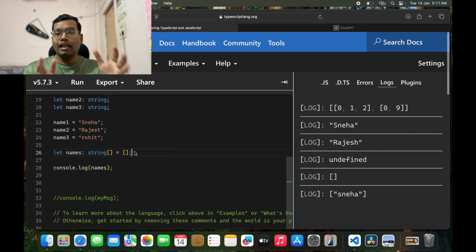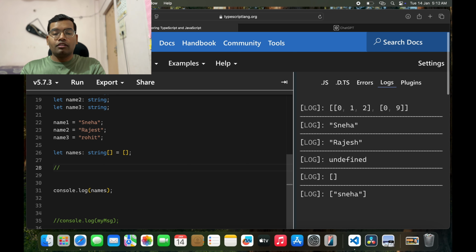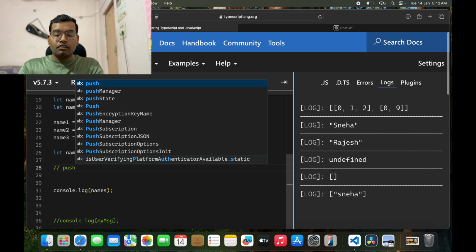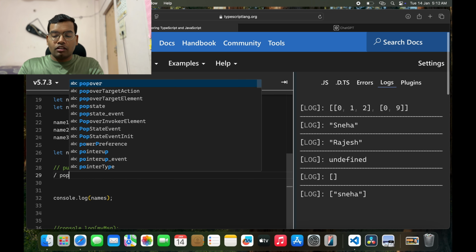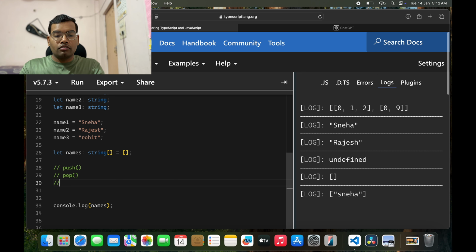But once you have declared an empty array like this, how do you actually insert or add data into it? We are going to focus on 4 major functions, because there are many functions in the arrays, and you will have to learn those functions as you start to use them. So here are the 4 most important, or most used functions, I would say. The first one is push, then pop, then we have shift, and unshift.